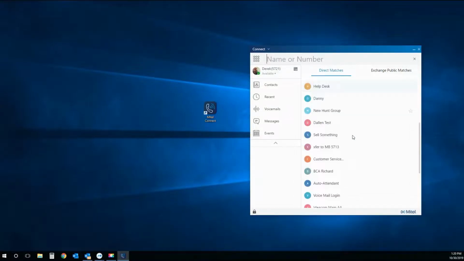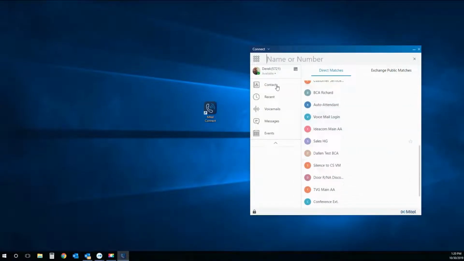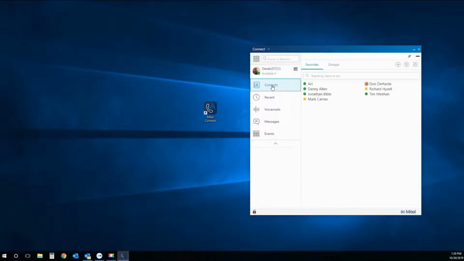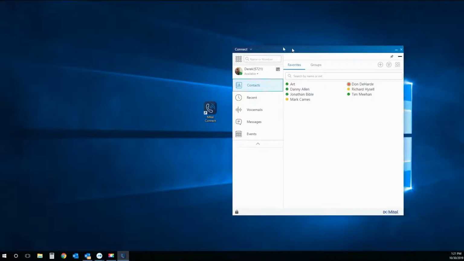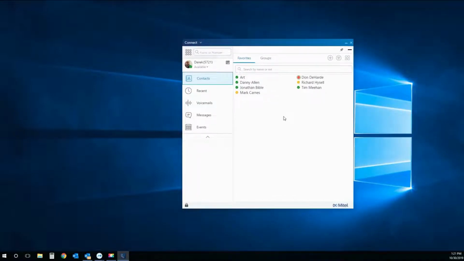Now, once you've gone through the directory and selected the contacts you want as favorites, you go back to the Contacts tab, and you go to the favorites tab, and it's going to show you a list of favorites. Now this is kind of like a virtual switchboard where you can see everything that's going on. If you added everybody in your entire organization, you could actually see exactly what everyone is doing. So I can lay my mouse over Art. It tells me Art's online. His IM, Instant Messenger, is online.